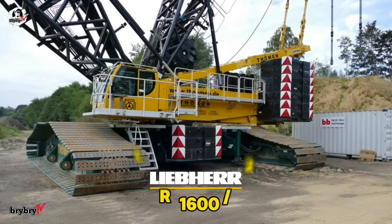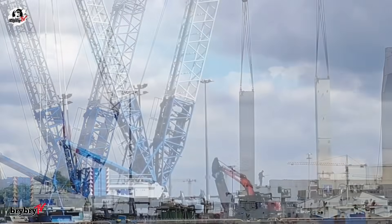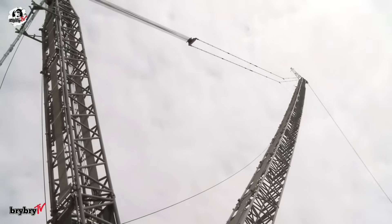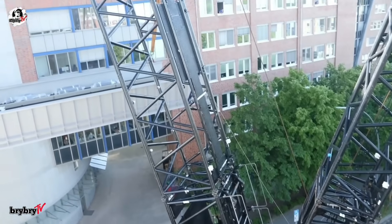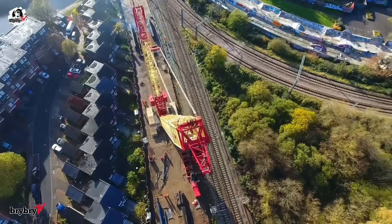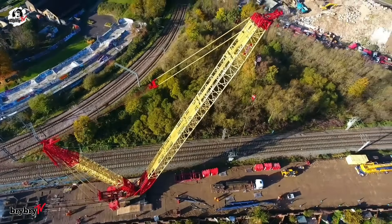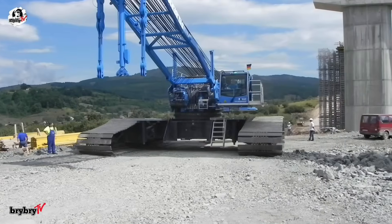Number 8 on our list is the LR1600-2. From 2008 to 2021, the Liebherr LR1600-2 established itself as a workhorse in the world of heavy lifting. Built for flexibility and strength, this lattice boom crawler crane featured a modular boom and derrick system, allowing for multiple lifting configurations. Whether erecting wind turbines or lifting components for towering structures, the LR1600-2 delivers. Its bespoke boom system supports a maximum load capacity of 600 tons at an 11-meter radius, with a main boom reaching up to 144 meters. The lattice jib stretches from 12 to 96 meters, and the derrick boom ranges from 30 to 36 meters. With a maximum load torque of 8,690 ton-meters and a total ballast of 565 tons, it's engineered for stability and strength.